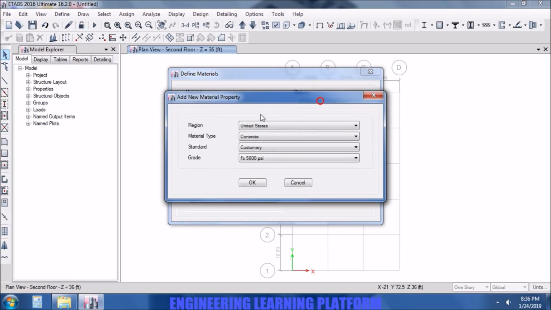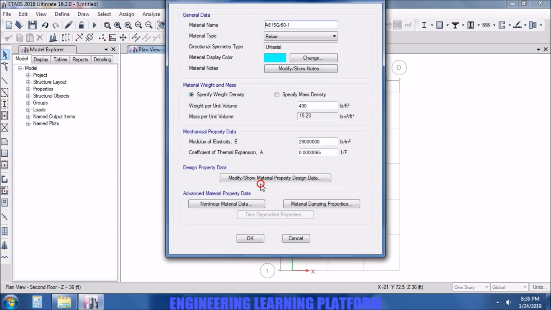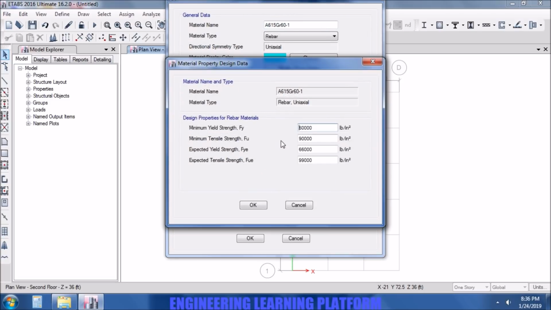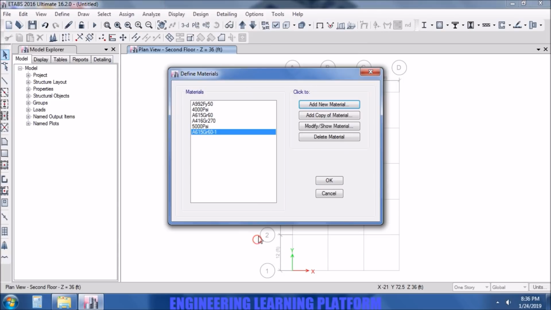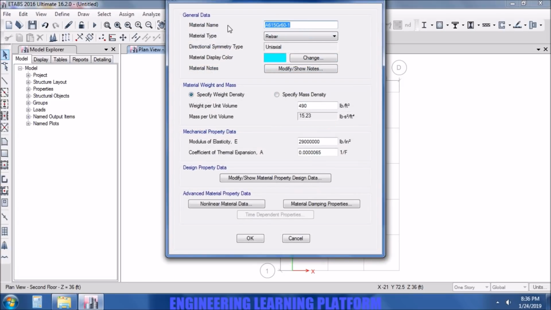Now we need to add the rebar material. Grade 60, here it is 60 ksi, which is okay. Let's rename this as G60 deformed so that we can identify which material we have defined for our particular case.